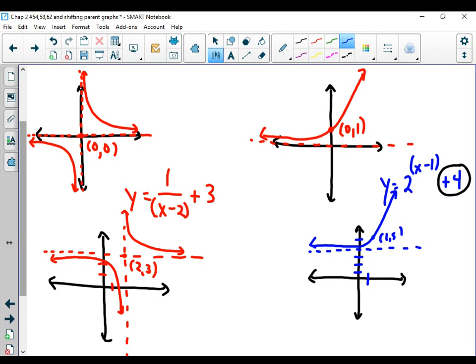So those two are a little bit more difficult. We'll work on those, but those are going to have some special situations with the asymptotes on them. But again, our shifts and all that sort of thing, it doesn't matter what graph we're looking at, they're essentially going to be the same from our equation, right? We're thinking about shifting left and right when we deal with the x. We're thinking about up and down after we've done the operations. So hold on to that paper, have that paper in your binder, because we will reference that later on.